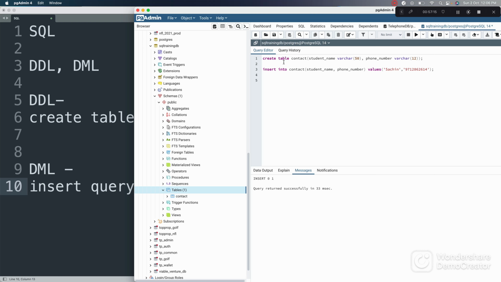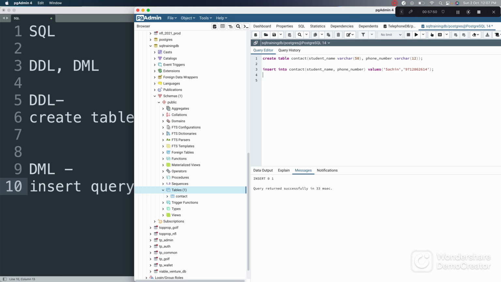An easy way to remember: in most of the DDL, we mention the word, whether it is a table or a database, or whatever we are creating. Because when you are trying to create something, you need to mention what you are creating: a table, a database, a view, or whatever, a lot of things are there. But when you are using something, like fetching the data or inserting the data, you mention contact, and it will automatically know what that contact is, whether it is a table or what, because you have already created it, correct?